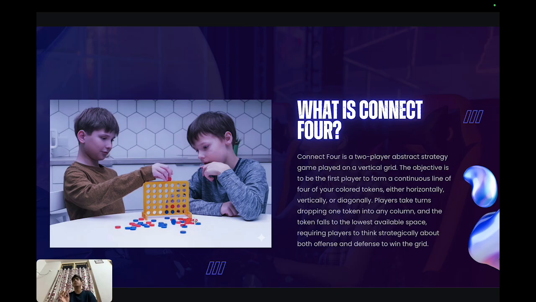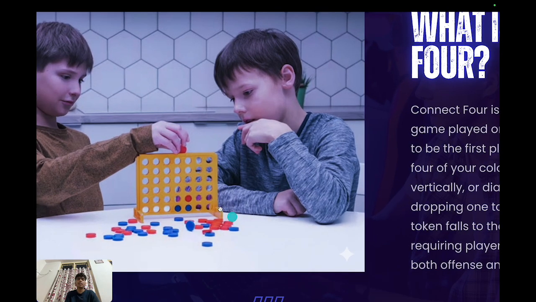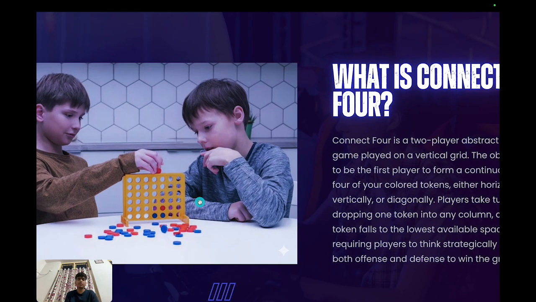In tic-tac-toe, you can precisely choose which row and which column you want to put your symbol in, but in this game, as you can see, both the boys playing this game, suppose he chooses this column, it will fall into the lowest available row, that is this one in this example, and it will be placed there. He can't choose that he wants this row and this column and place it here. No, you can't. You can only choose the column and it will fall into the lowest available row in that column. I think it's now pretty obvious how that works.